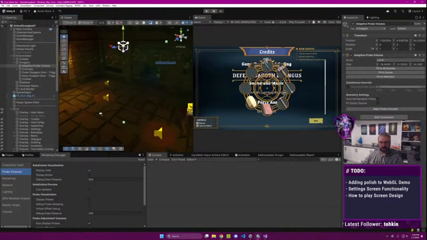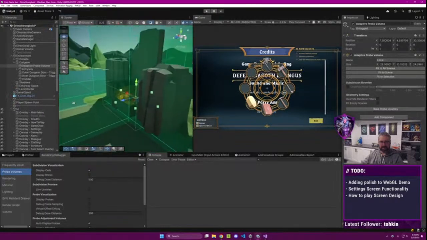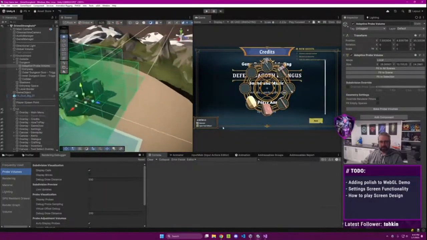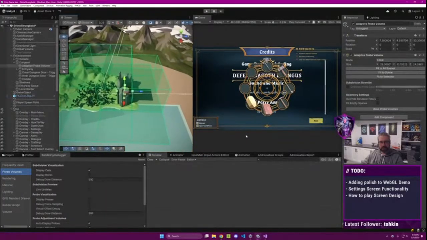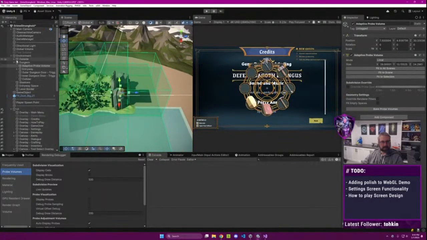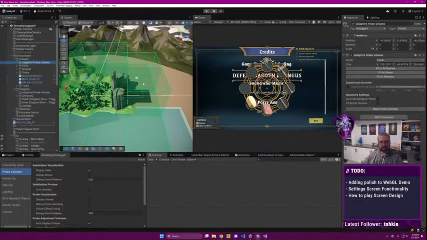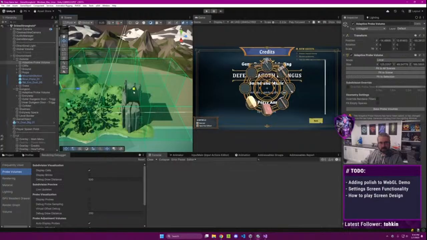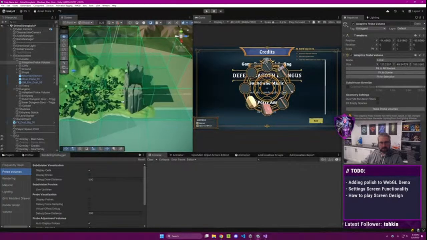I guess I still have to work on it a little bit because that's a lot of light probes. I didn't realize it did that many. But see, it chops it up. So actually, the outside volume shouldn't be that far. It should be like here.